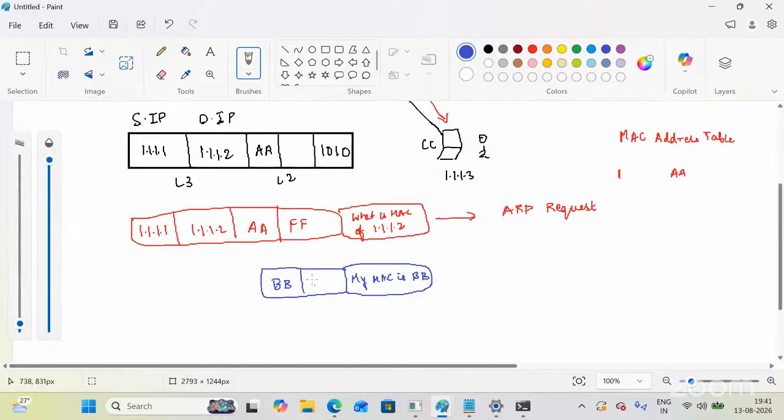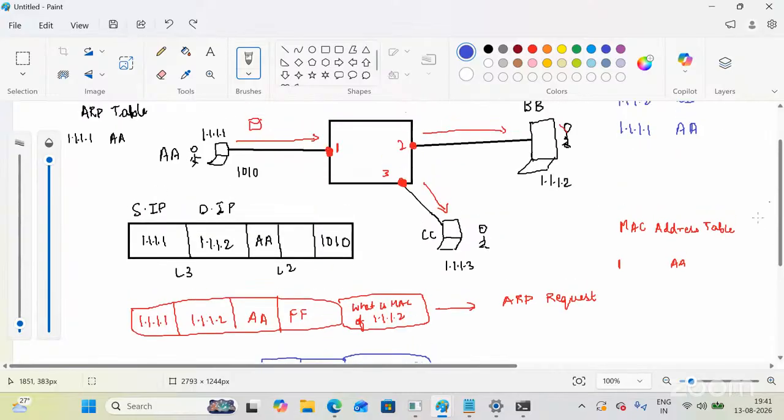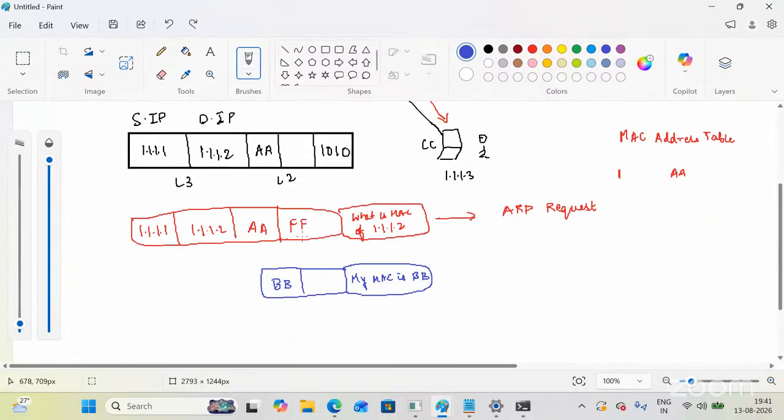Now he has to add the destination MAC address. What is the destination MAC address? He wants to reply to whom? 1111, who was the previous sender. What is 1111's MAC address? AA. He has already updated his ARP table. So he'll say AA.